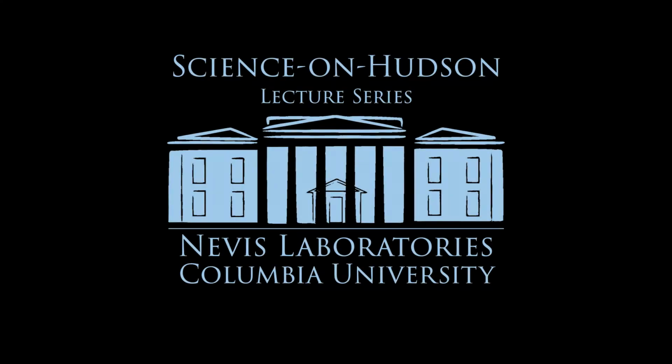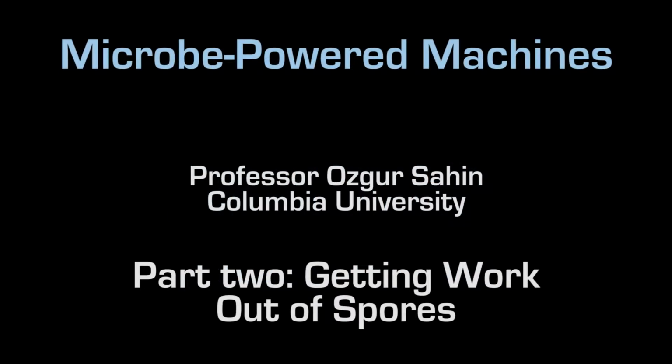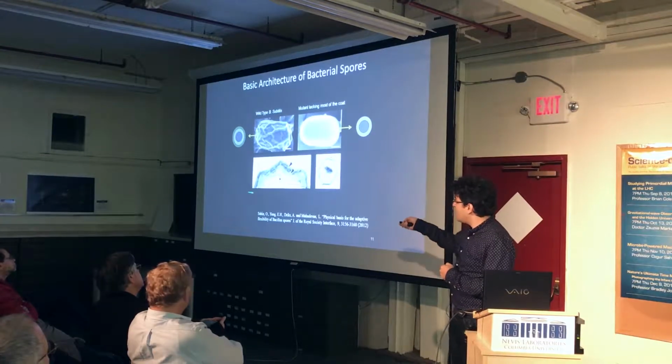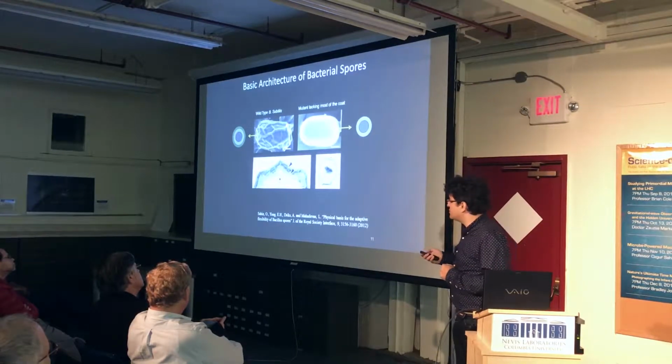And so this could be used to study bacterial spores, so we can learn about the mechanical properties of the layers that form the spore. So this is the outer view. This is like a cross-section view. If you cut it, the genetic material is at the bottom, and then there are protective layers around it. It's so important for this organism that it came up with this really tough coat structure.